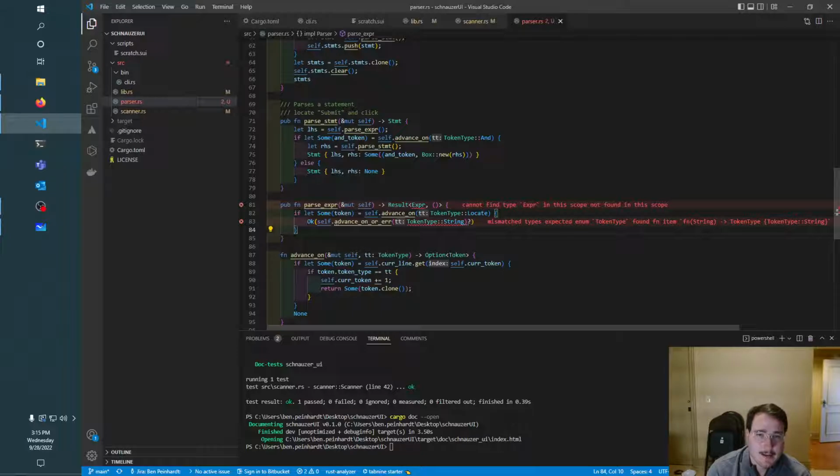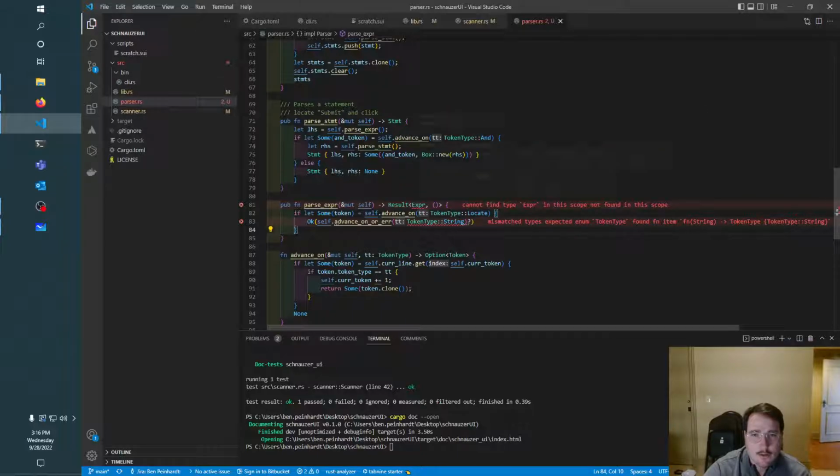And then the idea behind parse expression, I guess we'll have an error at the end there.